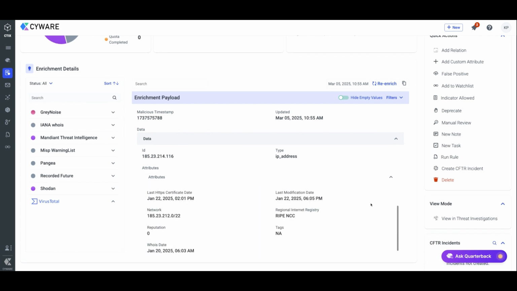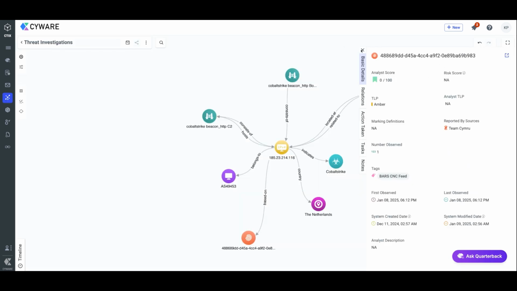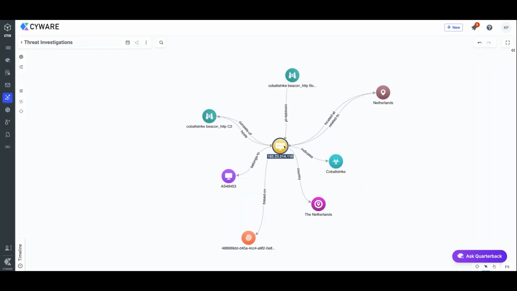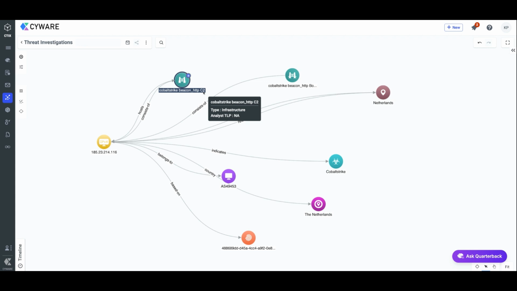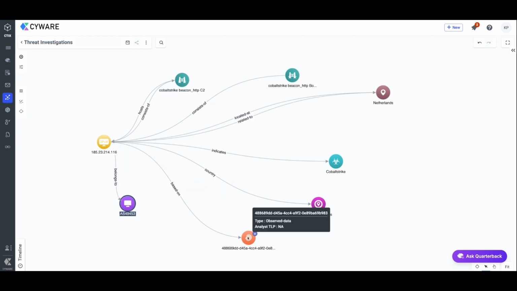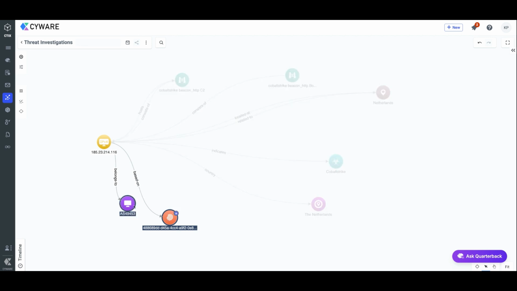I can go in and start annotating things by taking actions, or I could create tasks for others or notes. There are a lot of things you can do on top of the other actions that are associated. As mentioned prior, I can come in here and look at this IP address, which you see is connected to Cobalt Strike beaconing C2. What we didn't see is the ASN itself and the hash, which we did look at as we dove into the threat details that we were able to pop up, but this information was not in the first investigation, so this could lead to a completely different investigation.